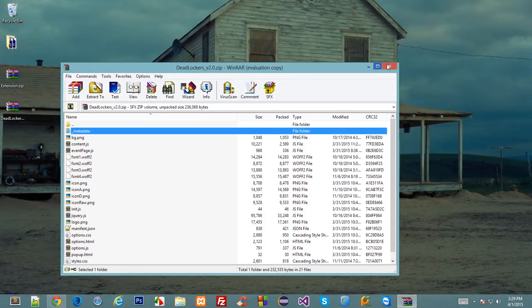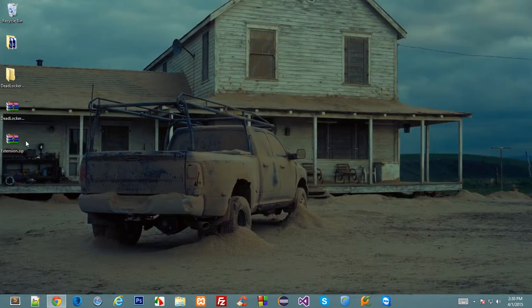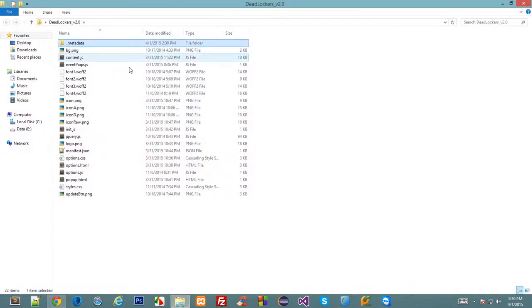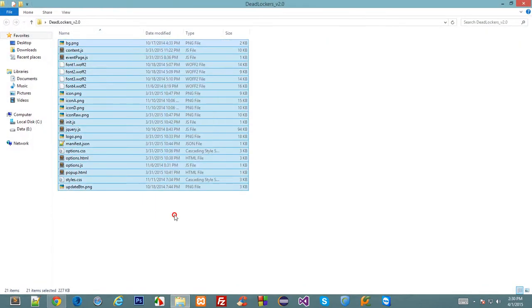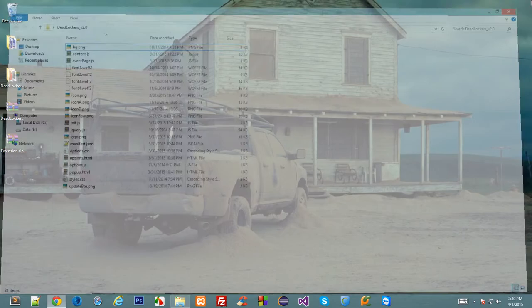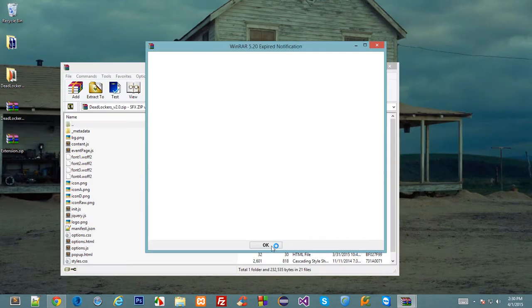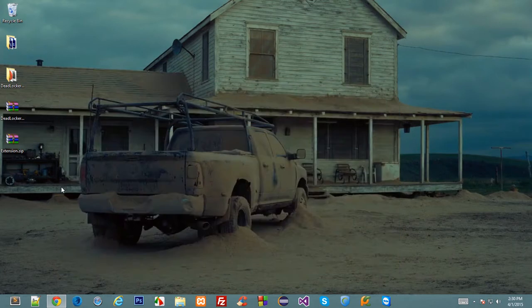Okay, let's extract this first. Here you go, delete this folder, and you have the extension in the raw format. So this is how you download an extension without installing it and view its files, and how the developer made the extension. So this was a short tutorial about downloading an extension without installing it, and I'll see you then.